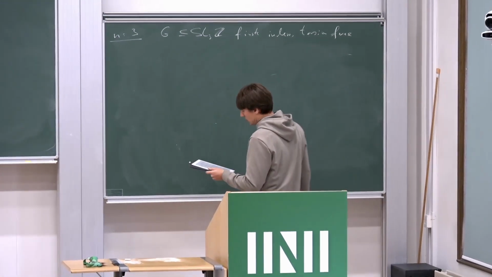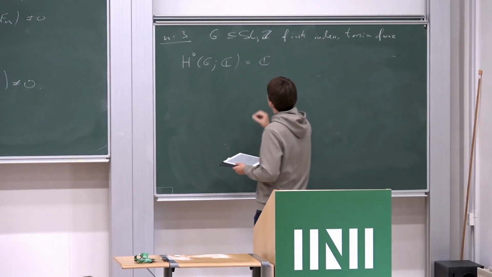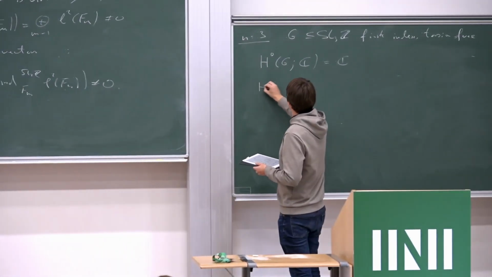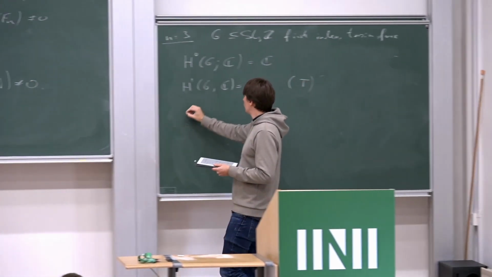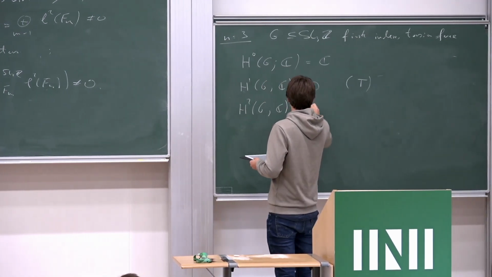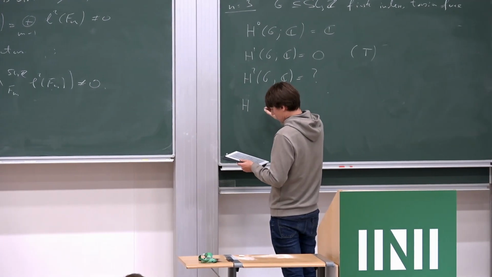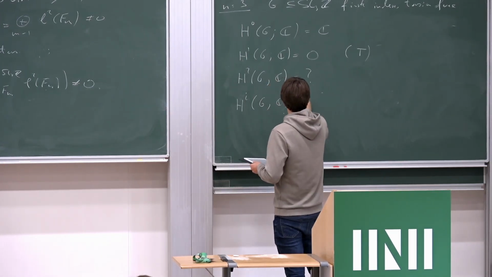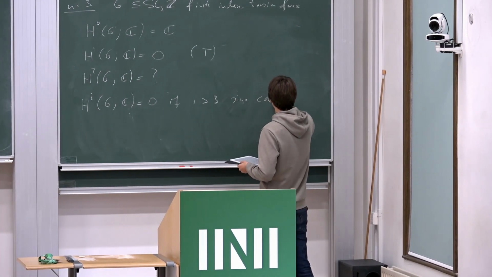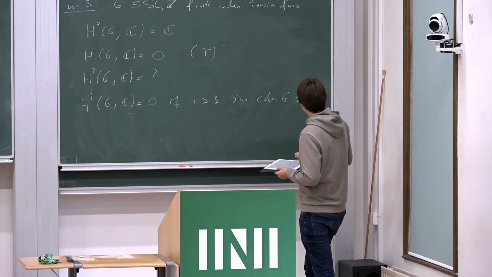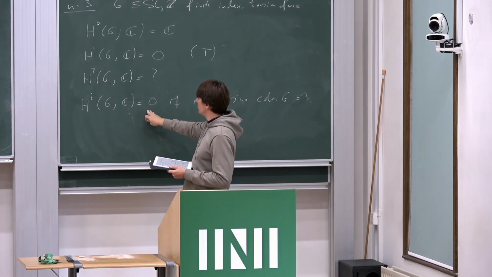Now, what do we know about the cohomology of this G? First of all, I'm going to look at the cohomology of G with trivial complex coefficients. In dimension 0, this is always a copy of C. In dimension 1, we have nothing because of property T. In dimension 2, God knows, there's potentially something there. But what about high dimensions? H^i is 0 if i is strictly greater than 3 because of cohomological dimension. So we have some cohomology in degree 0, nothing in degree 1, potentially something in degree 2, and it's always 0 above 3, and we care about H^3.